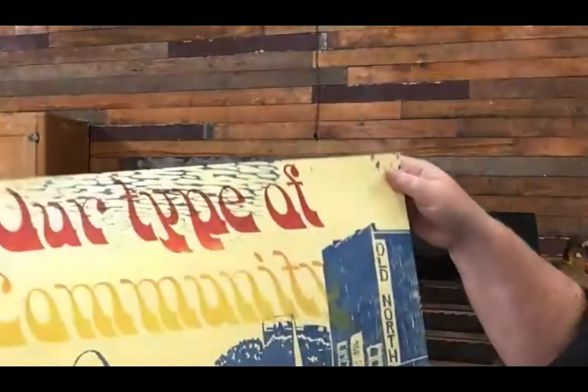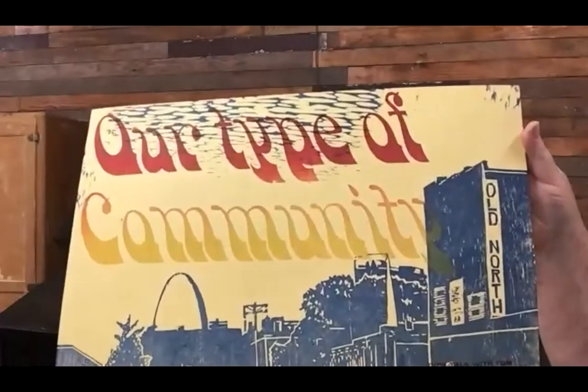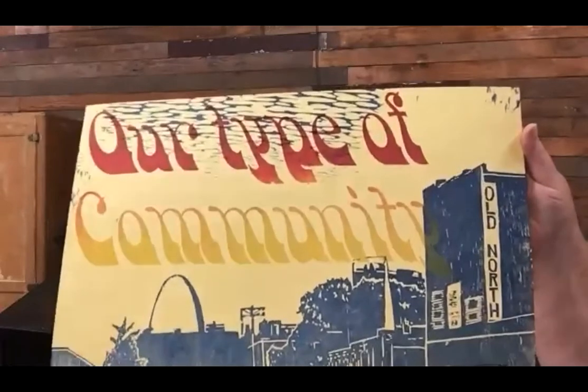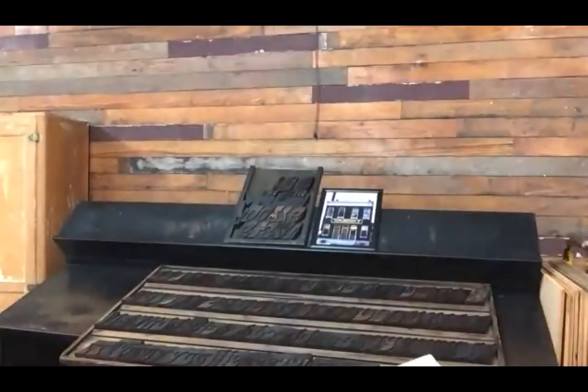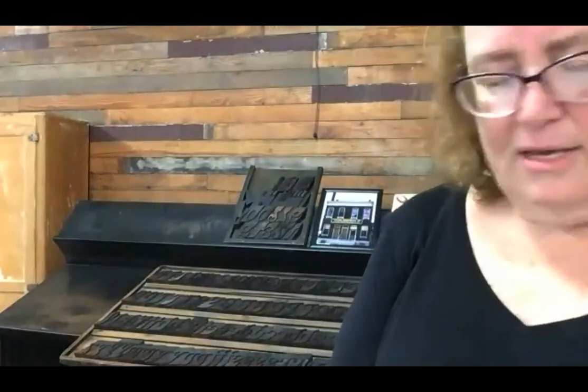So for Tom, we had an event where he could talk about the Polish newspaper and the find. We printed up these posters to commemorate that event. It was a lot of fun. Everybody got to print their own poster. And those kinds of keepsakes are really what bind our community members to the shop. They remember those and appreciate them too. So we really had a fantastic time doing that.